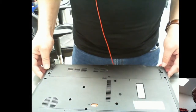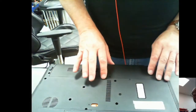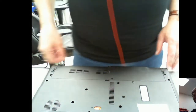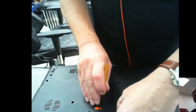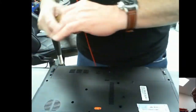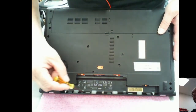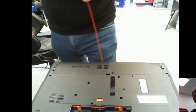Okay, there is a heap of screws on here. We have to take everything apart and crack it open. So let's see what happens. First things first, let's get the battery out. Okay, so that's the battery removed. There are some screws here which need to be removed. But anyway, I'll just crack on, get all these screws out, and see what happens. I'll be back in a mo.